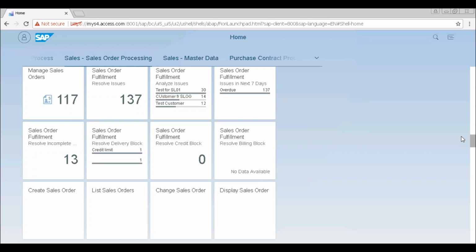Yes, another important question: the link that I provided to you, the SAP Fiori apps library, is it specific to an SAP release like 15.11 or 16.10? No, it is not specific to the release, but when you open a particular app, it tells you under which release this app will work. There is no separate link for each and every release of the SAP Fiori apps library, just a single link. But when you enter a particular app, it will tell you, for example, that this app will only work in 16.10 and will not work in 15.11. So that information you can get easily from the app.